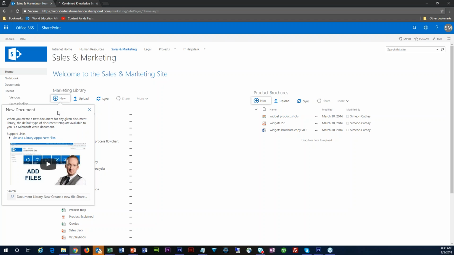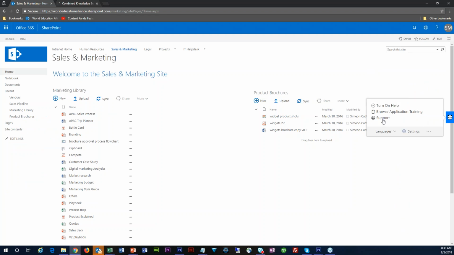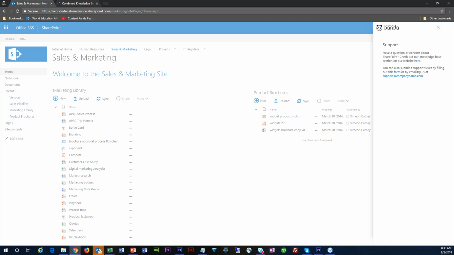And what's great about it is that, like Simeon was saying, once they get used to the fact that there is a panda on the page and support tells people to click the panda, it becomes so self-service that people really understand this is how you get to the information that you need. And so they're clicking the panda, they're looking in lists, and even when they want a little bit more training because they're being asked to do certain things or know that a certain task is coming up, they can go into that back end anytime and learn more about Content Panda, SharePoint, and all the different topics that we have.